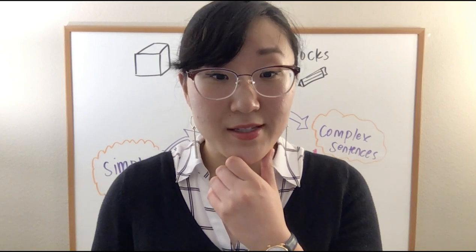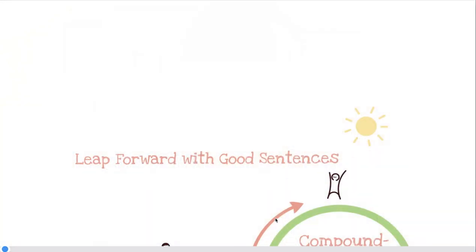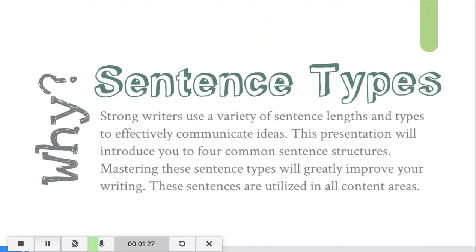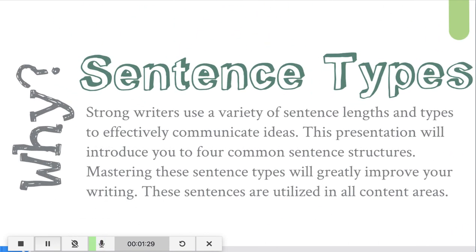I have for you this amazing website, and we're going to take a look at these different types of sentences. As we go along, I'm going to give you examples of each to help guide you. So let's get started. Before we begin looking at the different types of sentences, why is this so important, Caroline? Why do you care if there are different types of sentences?